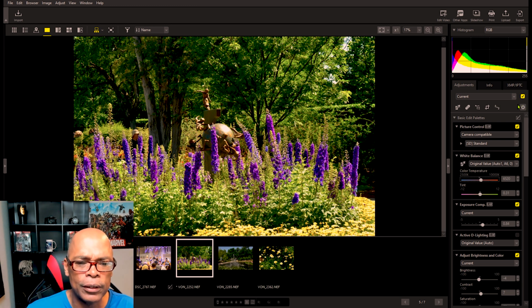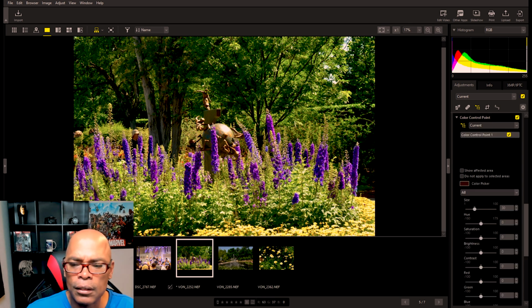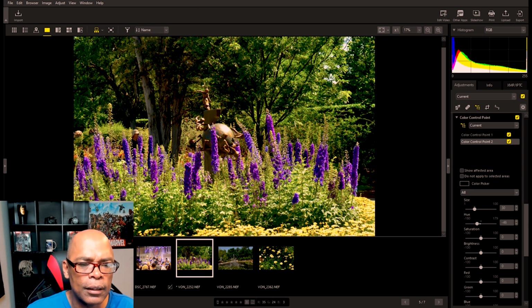So let's see if there's anything I would like to crop out. Say for instance, let's choose this. I want to increase the hue of this area right here.